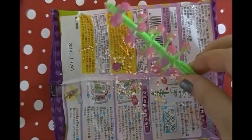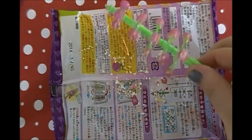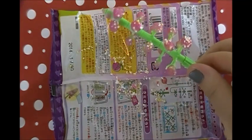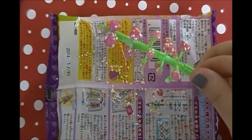At this point, you are pretty much finished. You don't need to do anything else. Some of them are not covered, but that's all right. Now I'm just going to do the taste test for you guys.